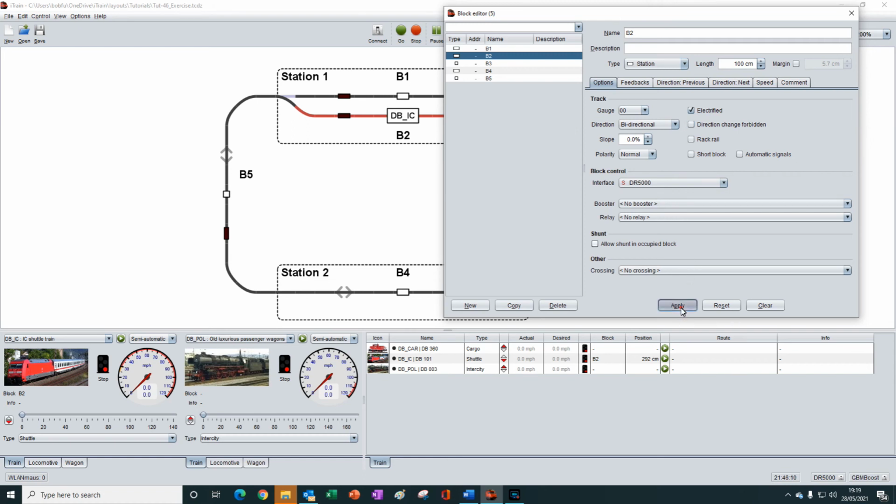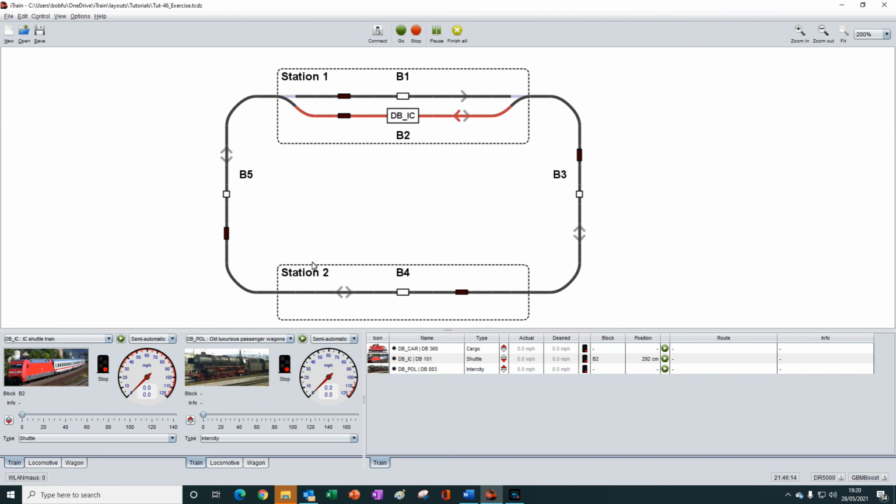Click apply, close that down, and now let's press play again. Okay, speed is picked up. Double click into B4. Yeah, up to here, into here.